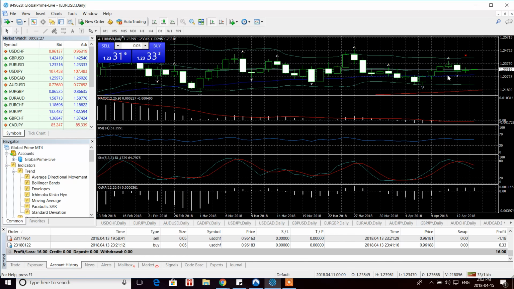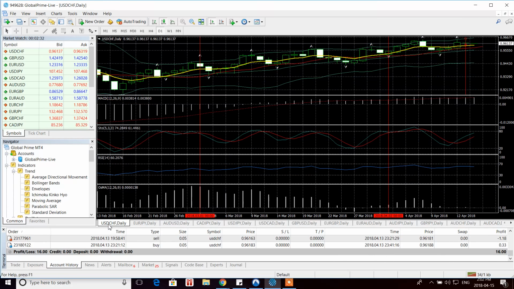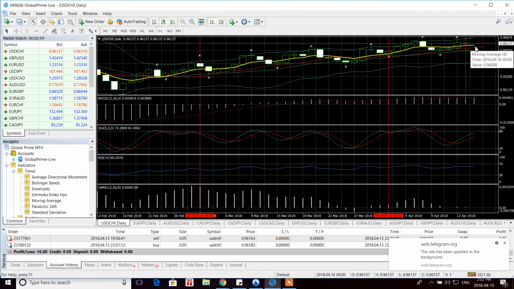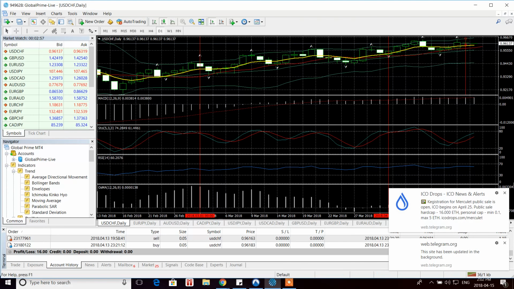Okay, and then she's got, no, this is not the one. This one here is her strategy. Now, she doesn't use the RSI, she doesn't use the stochastic, and she doesn't use the MACD. Okay, so here's the first bar. She's got a moving average 8 and a moving average 10.